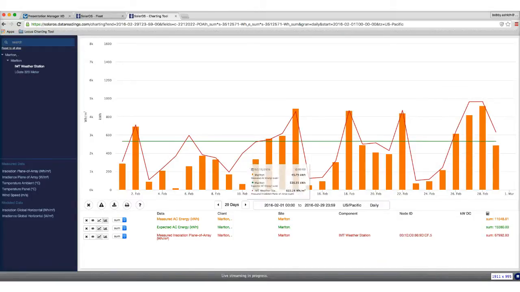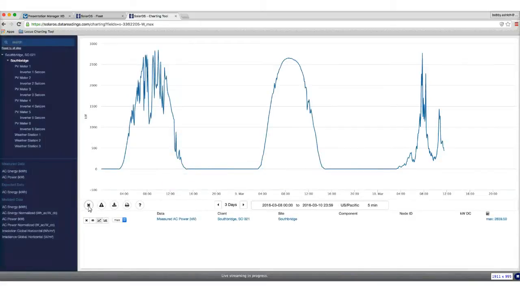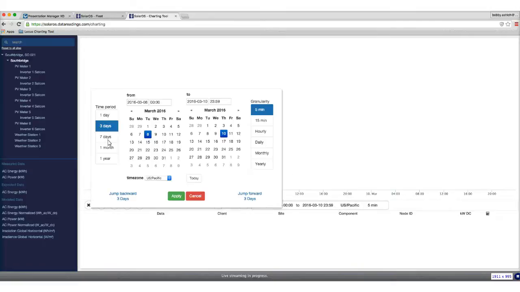All right, so I'm going to jump back to the fleet view. We're going to look at a similar underperforming site, but this time our gear ratio will be low as well. I'm going to look at this Southbridge site here on the fleet view page, and I see 70% year and 73% gear. So we're going to see if maybe some of the issues from last month were caused by something other than the irradiance. I'm going to again plot 1 month, and this time I'm going to do something a little bit different.